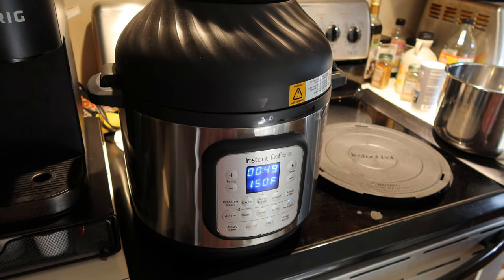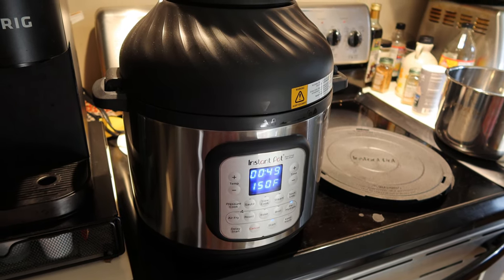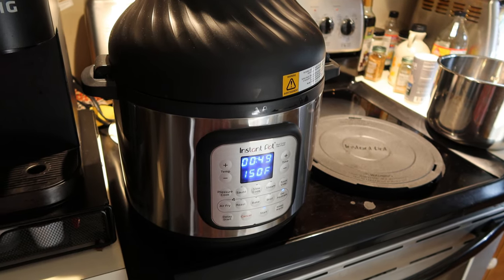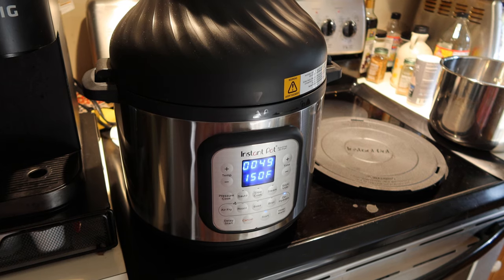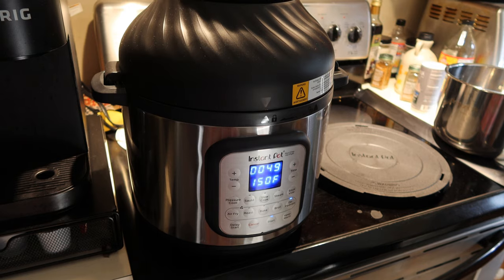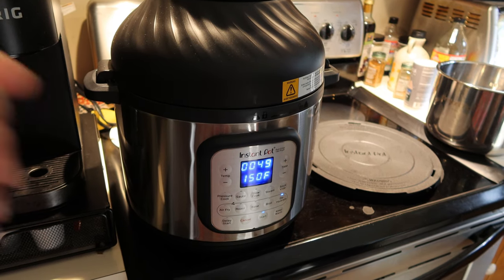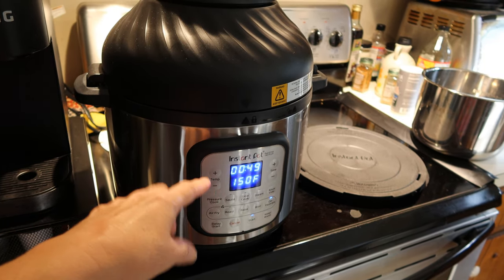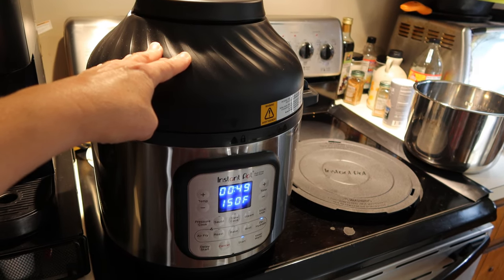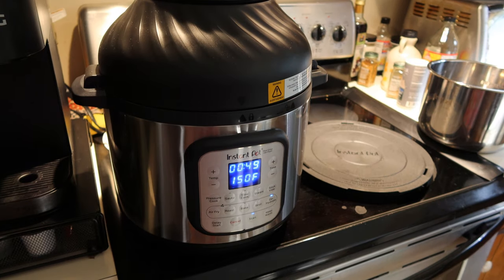He had set it to run all night. It's fixing to go off here in a little bit, another 49 minutes. And we'll open it up and see how dry they are or aren't, and probably reset it for a little while. But it's pretty cool. It's nice and quiet. It's keeping a constant 150 degree temperature with this special fryer lid that's got a burner in it. And we're going to check it out.